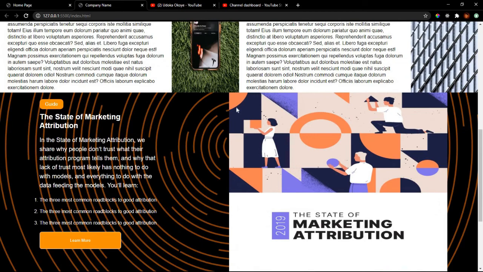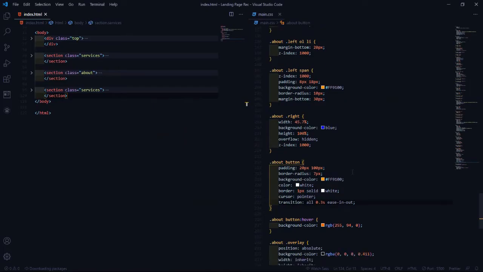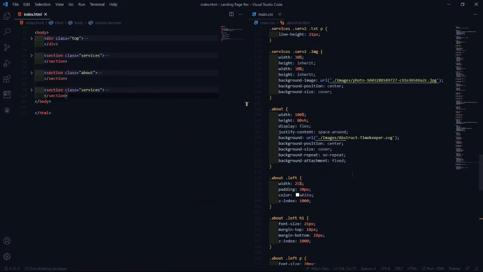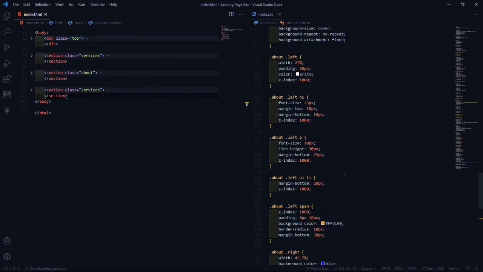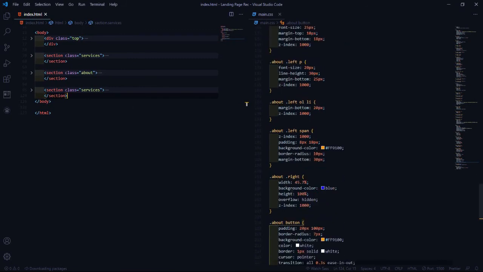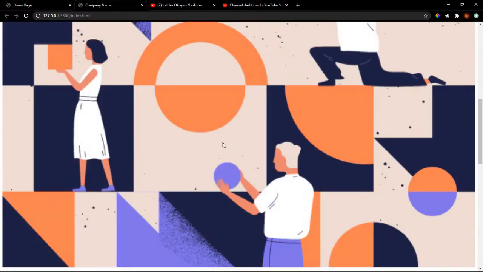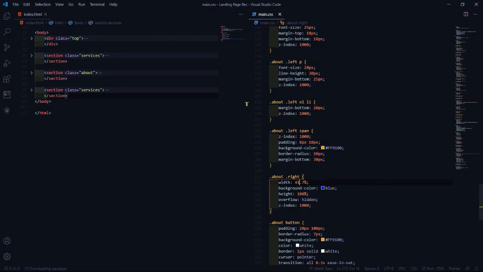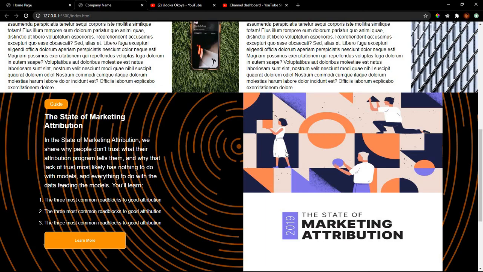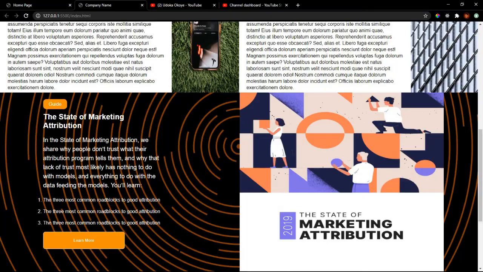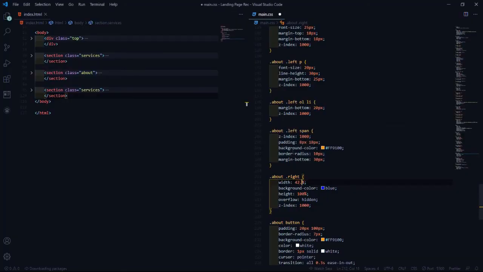Okay, so I think let's adjust the width of this image again. I don't know why it changed. Let's see. Right, so let's try 41.7, 42.7, let's do 42.8.